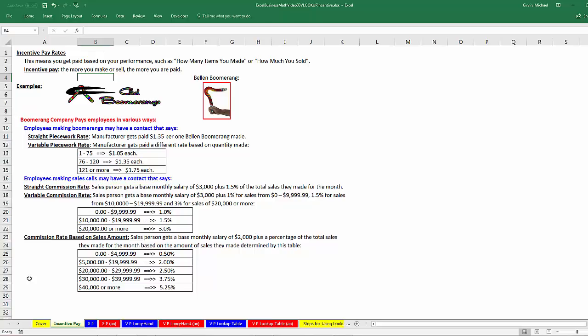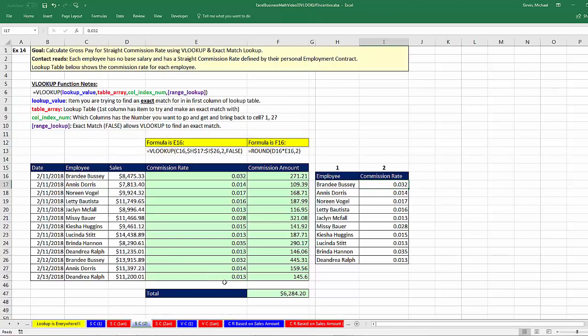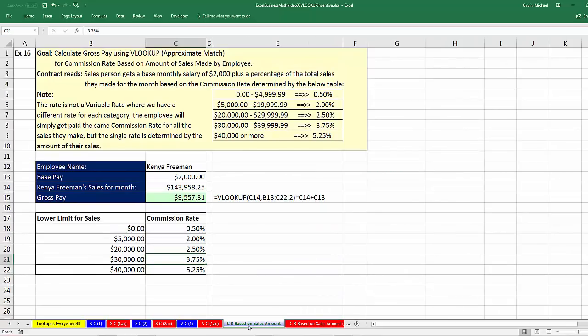We also saw one example, and I'll go back to the sheet, a straight commission rate where each employee had a straight commission rate, but we had to look up the employee name to get the right commission rate. And then finally, the 5th different type of incentive pay, it is a single commission rate, but it gets higher and higher the more sales you make.